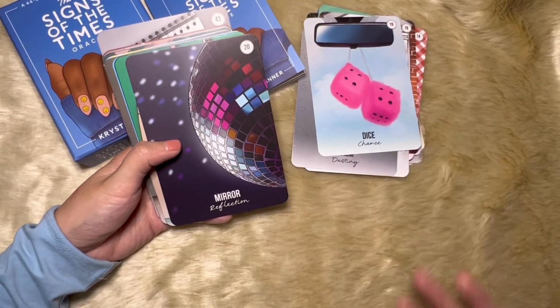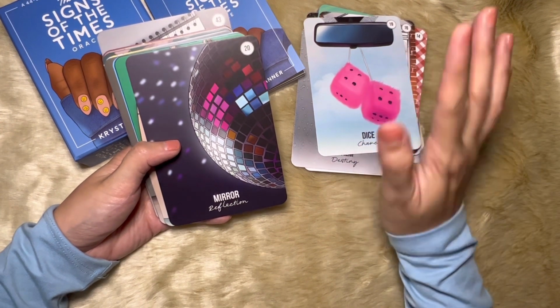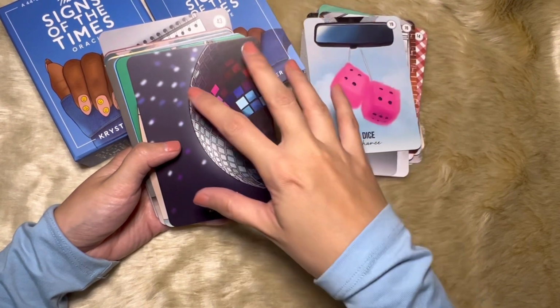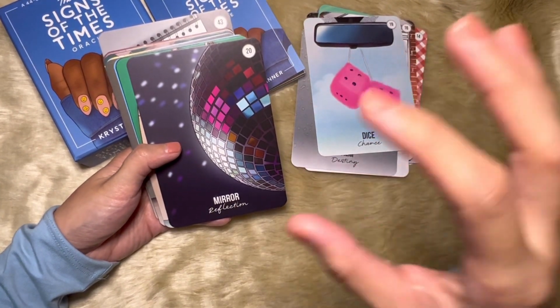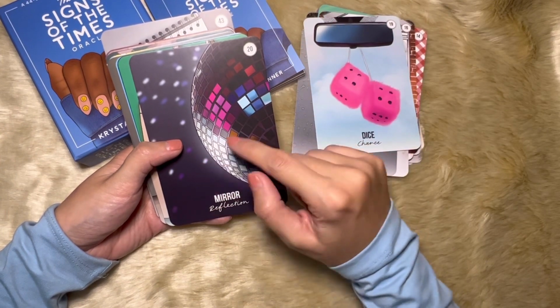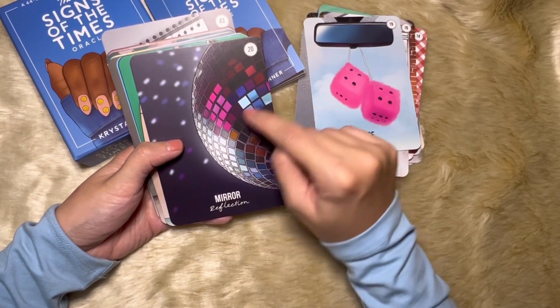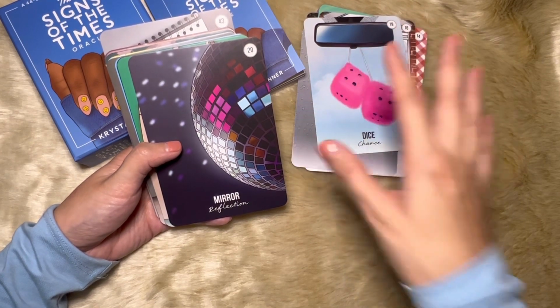And I feel like my intuition is just really trying to get these words out, right? I feel like at the end of the day, this is all us. The collection of consciousness, that's us. We are all this huge disco ball, but each and every one of us represent these tiny mirrors. But at the end of the day, we are one. Do you know what I mean? I hope I'm making sense.